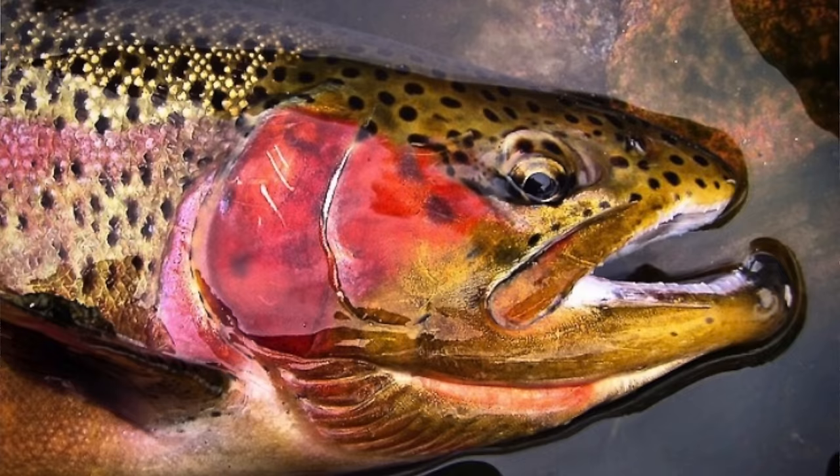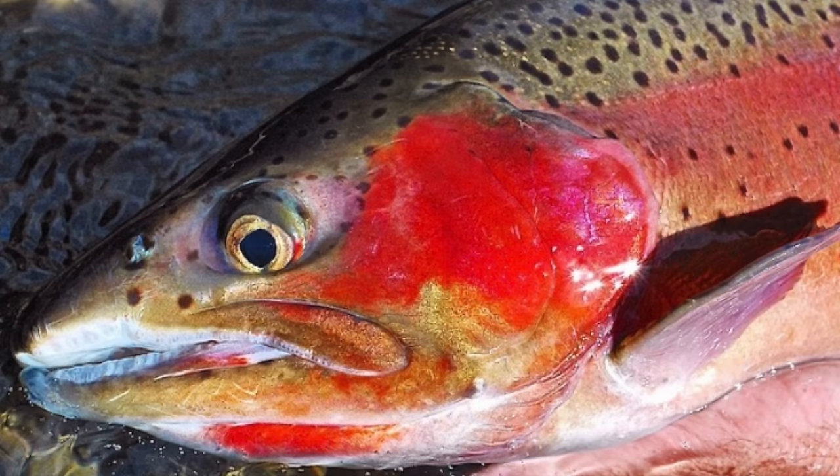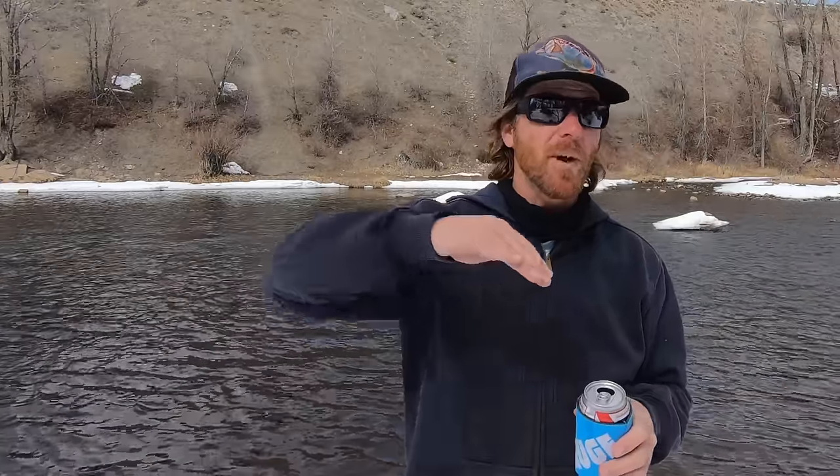So here's where it gets a little complicated: rainbow trout and cutthroat trout hybridize a lot — that means they make babies. There are a lot of places, like right here, where rainbow trout were stocked on top of existing cutthroat populations. So what happens? They interbreed. The rainbow-cutthroat hybrid is called a cutbow — clever, huh? But they don't all look the same. This fish could be mostly rainbow trout while this one is mostly cutthroat, and a whole bunch of in-between — it's a spectrum. You could catch a fish that looks just like a rainbow but has little cut slashes; he's got some cutthroat in him. Cutthroat trout are also native to the Pacific drainages, but some of them actually made it over the divide into rivers that drain into the Atlantic — they're native all the way from the Pacific coast to the Rocky Mountains.